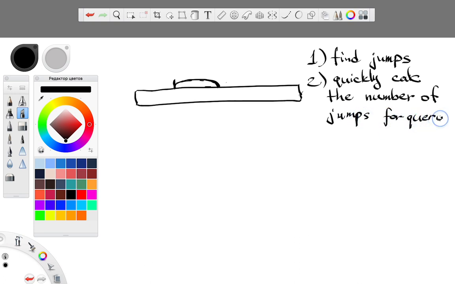So to find jumps, we will make 2 pointers. Well, if we have 2 left borders, then on this segment there are more primes than on this one, so it can be that this segment which starts to the right will end before this one. So we will move 2 pointers, left and right border, which is okay now.